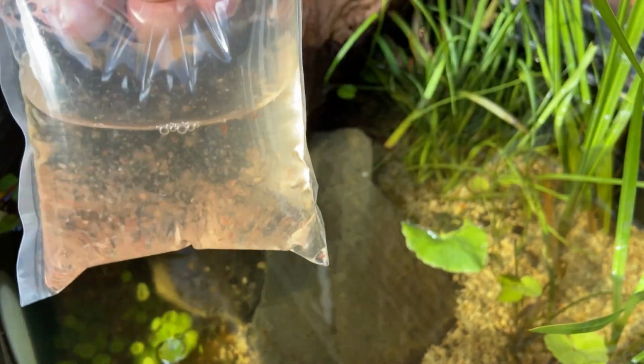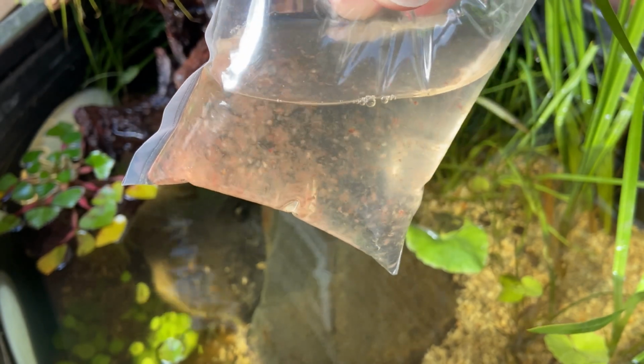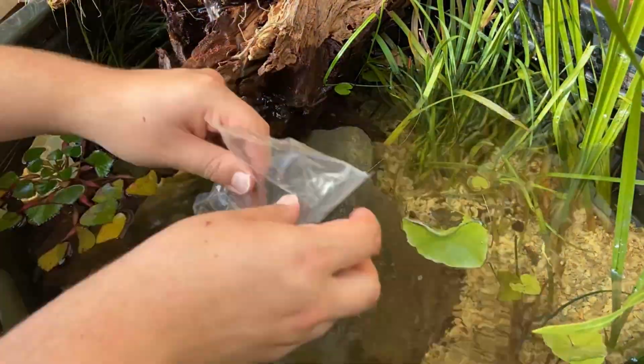I've got quite a few bags, but another great thing is that Daphnia, over the course of its life, breeds every 8 days, and they have around about 30 young each.